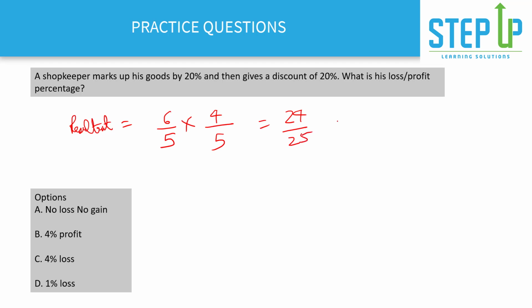Now this is very easy. 24 by 25, loss percentage would be 1 upon 25, or 1 by 25 into 100. This is my 4%, and this is loss. So extremely easy. By this approach we can solve these questions in 5 seconds with no unnecessary calculations. I could have done this by assuming 100 also, but the problem is that you will not be able to apply it everywhere. Sometimes the number that you assume 100 may get you into calculation. So maybe the next question will give you an idea.